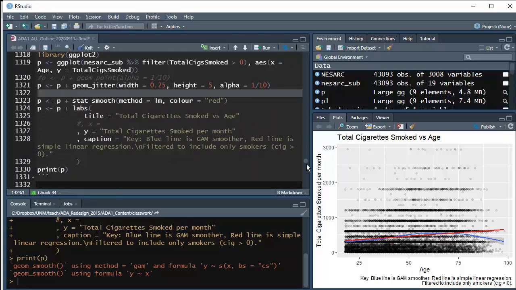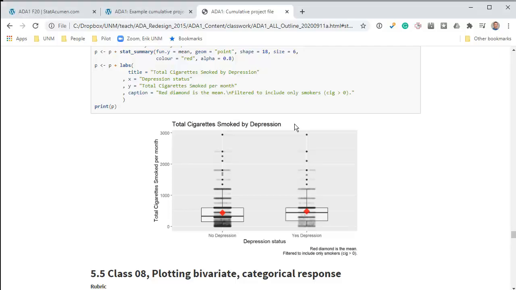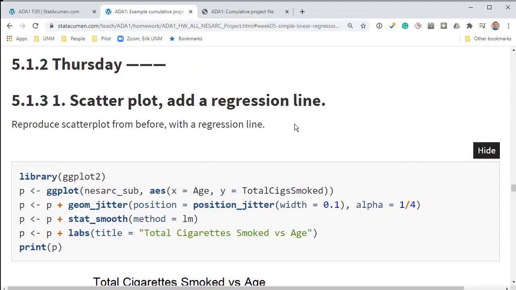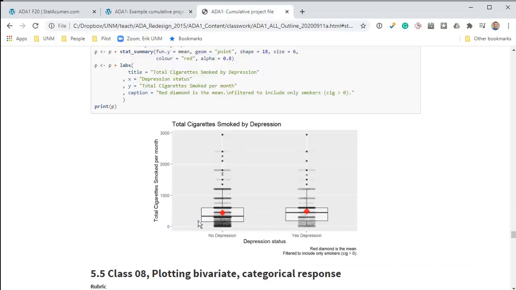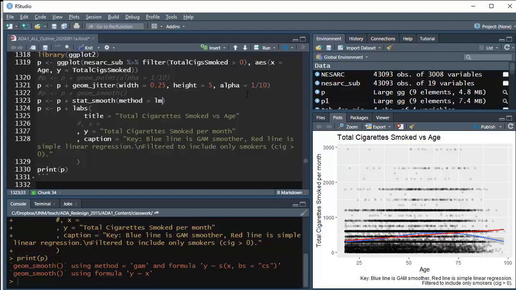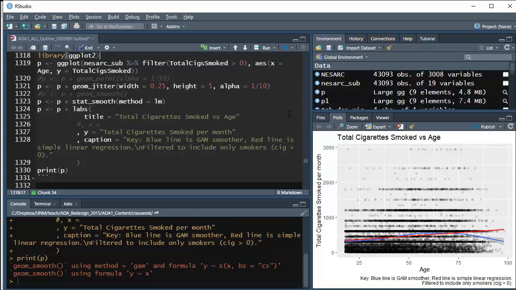Okay, I've commented out the geom smooth, and I'm going to reset the color to be the standard blue color that we get. And I think there's probably a few other things that we can do here. If I go back over to the previous year's example, I just use stat smooth method equals lm. This is just fine. All right, let's run it one more time, and we just have that one line to look at.